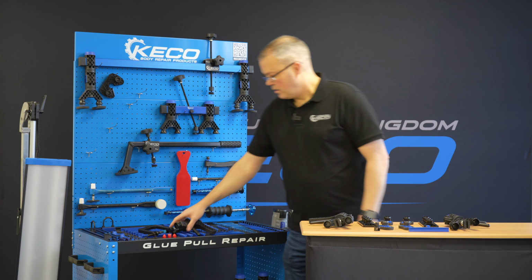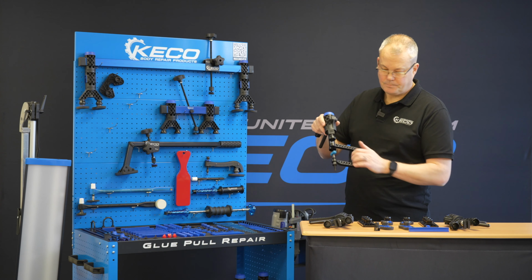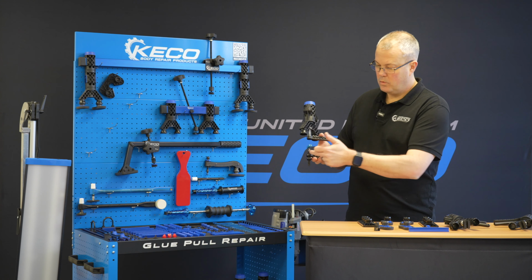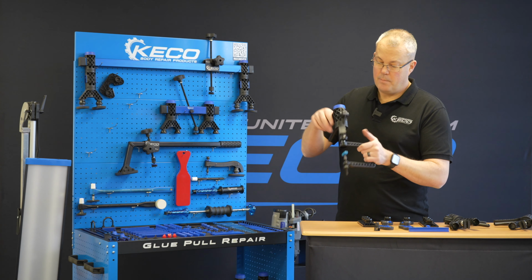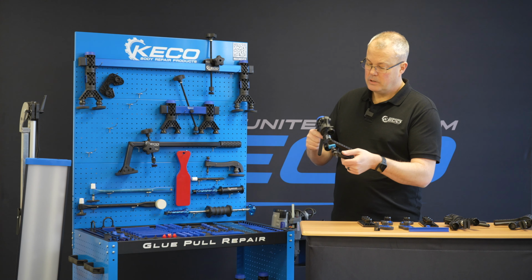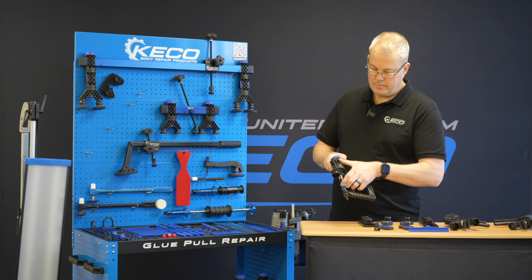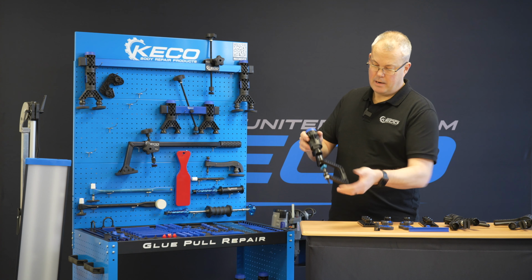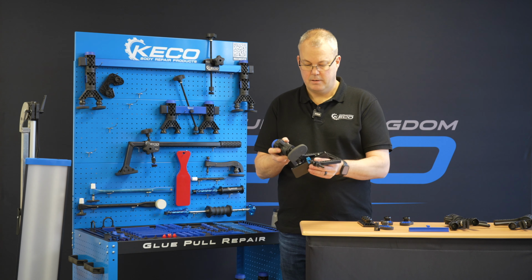So whilst we're on there, we might as well speak about this Recon Robo at the same time. So in the old L2 system, the C-clamp was hung down the bottom here, and a lot of people didn't really know what it was for. Some people think, yeah, it's just a basic edge tool. There's a little bit more to it than that. So I'll run through that now with you. So again, same thing, if we want to remove this or install it, just lift up slightly, unscrew the tension knob, and that will drop away. We can put all our different feet on, as we've just done with the other lifters.